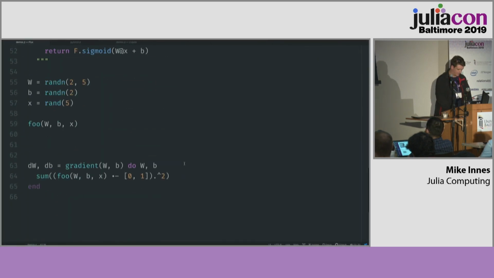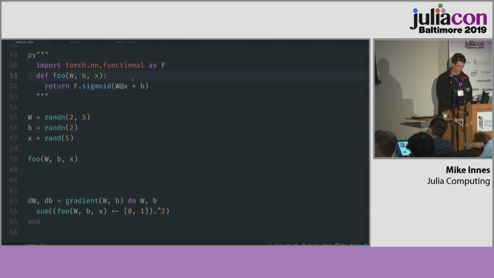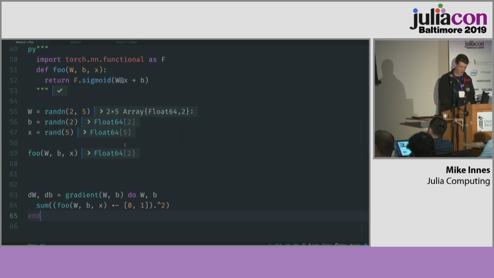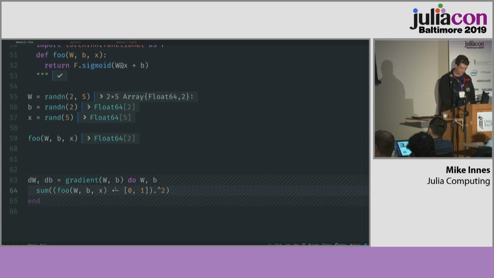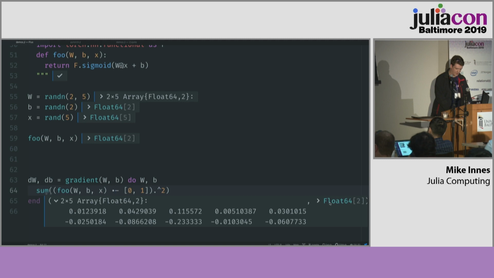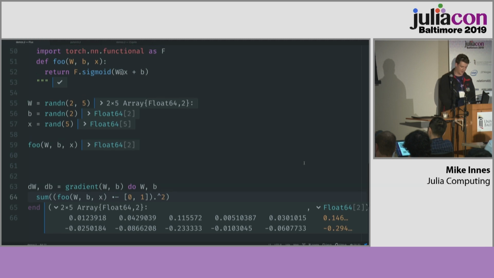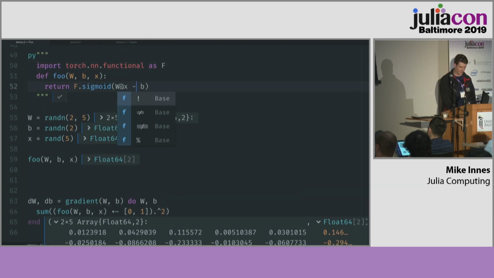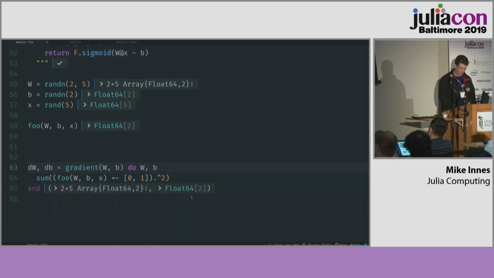I'll show you one last example. Using this, we can actually add a gradient for PyCall. So we can define a function in Python using PyTorch, define some Julia arrays, and then call that function. Okay, we get an output as normal. And then take the gradient. So there you go, easy peasy, an MLP. We can use this to do things like reusing transformers and so on, things that people have defined in Python. I'll just show you that you can actually redefine this model, and you'll see you get different results, so it is actually working. And it turns out Python's quite nice to use if you're using it from Julia inside Juno. So yeah, tip there if anyone feels like trying Python.